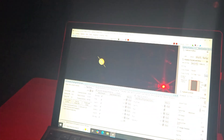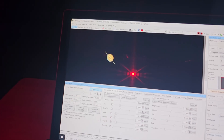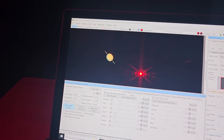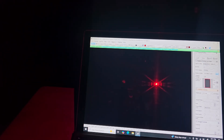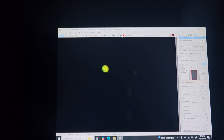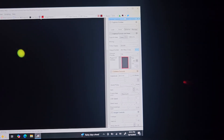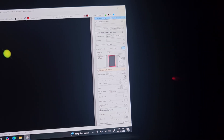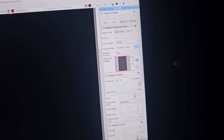I'm using SharpCap to start off. Here is a current live stack I've got going — let me save this and then turn off live stacking. The planet drifted out of frame; my tracking isn't working super well tonight, but I've got it recentered. Here is Saturn. I just wanted to show you my settings: for a C8 these work well — exposure of 20 milliseconds and gain at 310.